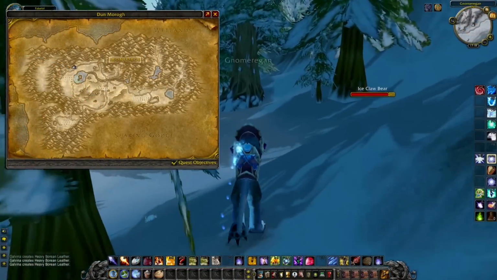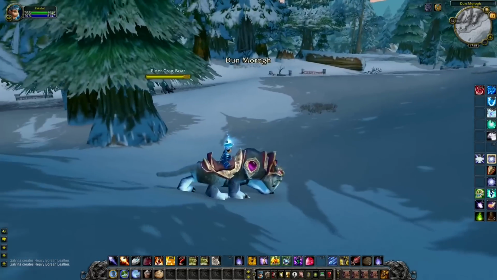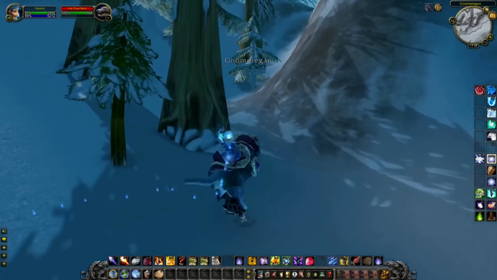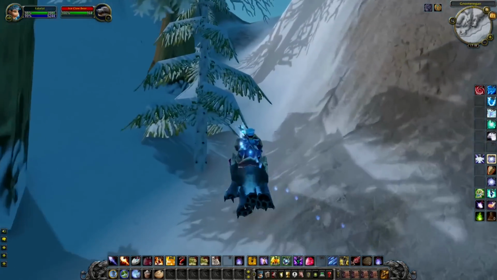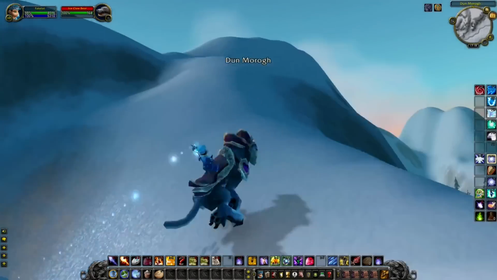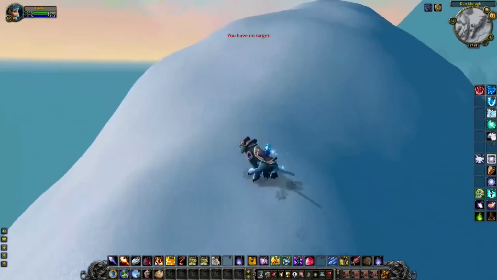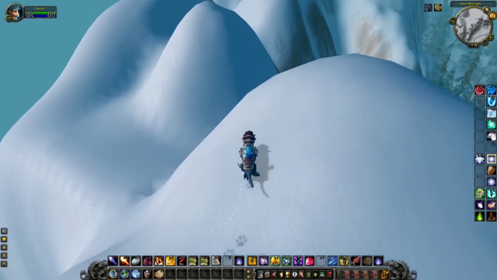As an Alliance player, you can go to this location in Dun Morogh and do a death skip. You know you're at the right position when you see this environment, but also this bear. Then you just need to climb the mountain and eventually do the death skip, where you will die and be able to resurrect in another zone.